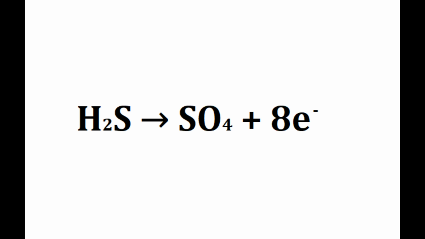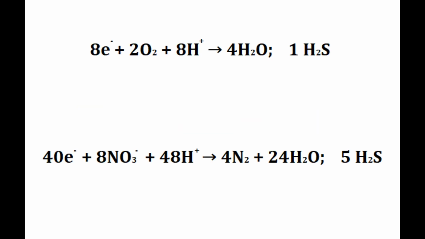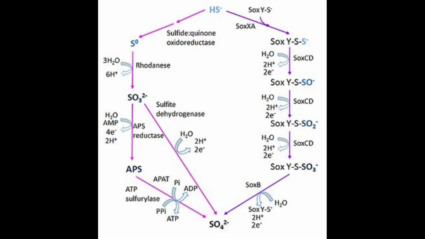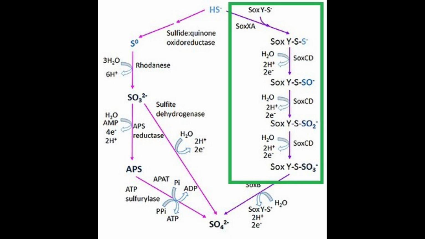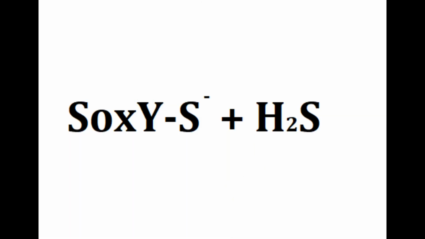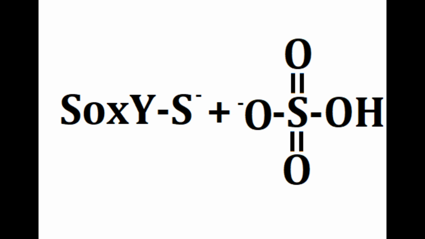Now we'll look at sulfur oxidation. Either diatomic oxygen or nitrate are used as the electron acceptor. To oxidize the sulfur, one of two pathways are used. The first is the sulfur oxidase or SOX, where one of the enzymes forms a disulfide bond with a hydrogen sulfide molecule, which is then incrementally oxidized to a sulfonic acid, followed by a sulfoxide, and finally a sulfone group, before a final pair of electrons are removed, releasing the sulfur as a sulfate.